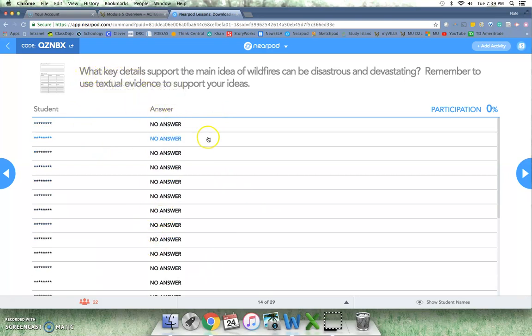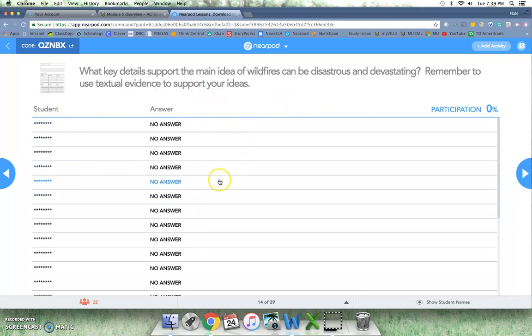And then once they type it in, I can't click on it just because there's nothing there yet. But I can click on it. It's going to show up large on my screen. And then I can hit in that top right again, share. Then it goes to their screens. And that's where we center our ELA conversations around.